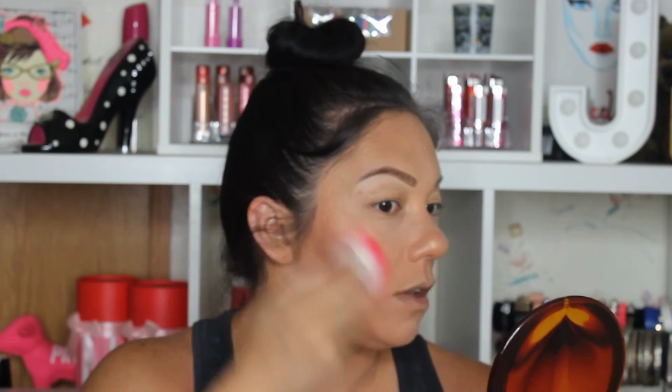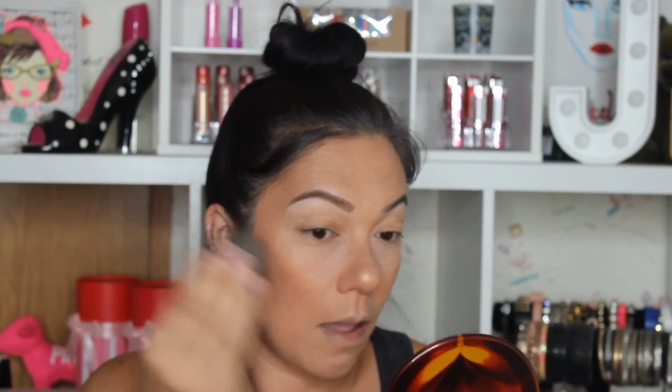Going back with my kabuki brush, I'm going to kind of blend all this out. Then I'm going to take my dampened Pro Beauty Blender. I love this one. I'm just going to tap it all out. And with that, it's going to blend in this under eye setting powder as well.